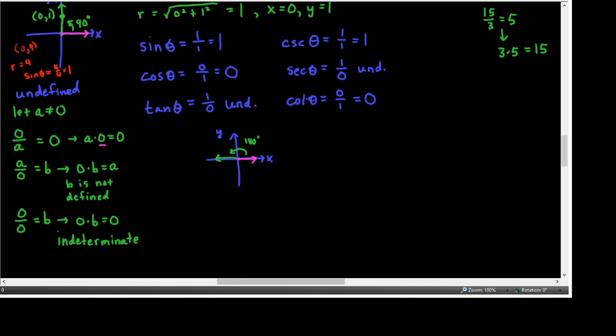So I'm going to pick some point on here, and as it turns out, a very nice point for that is the point negative 1, 0. So that means x is negative 1 and y is 0. And if you calculate r, you'll get positive 1. So please verify that using the formula for calculating r. Like I said, I'm going to go through this kind of fast because it's all very similar.